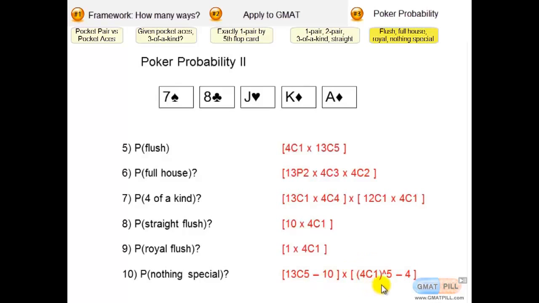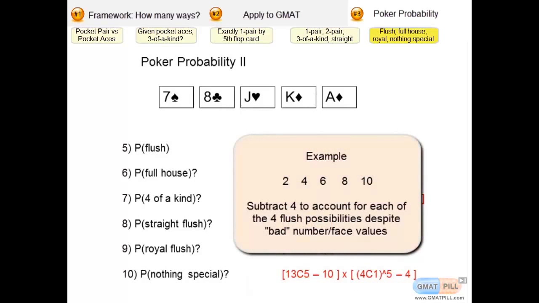And then on the second side, we want to multiply by 4 to the 5th to represent that each card can have a different suit variation. The only cases where we want to take out is basically where all of them have the same suit. So let's say, for example, you get numbers 2, 4, 6, 8, 10. And there's nothing special in that set, but if all of them are diamonds, then you actually have a stronger hand. You have something that's called a flush.